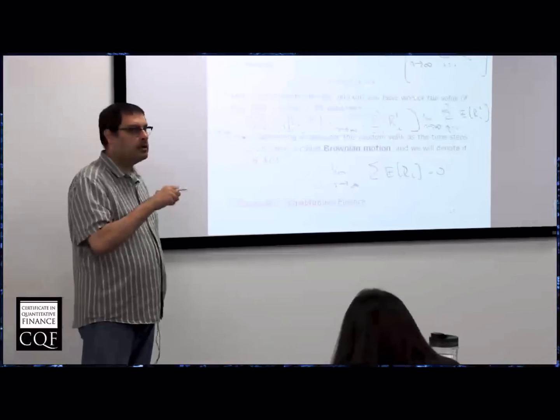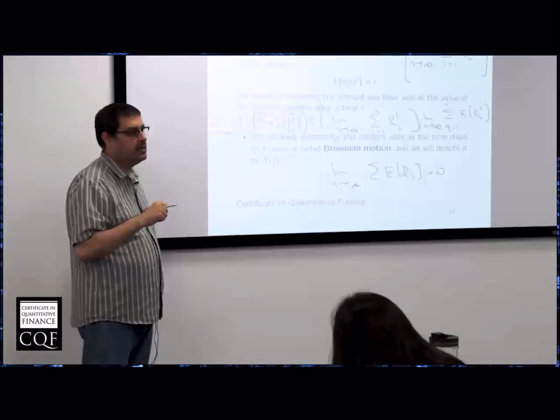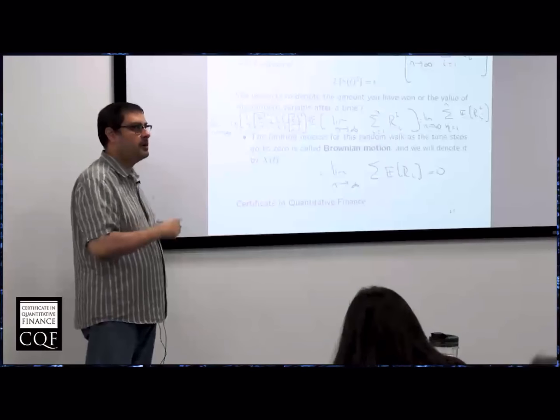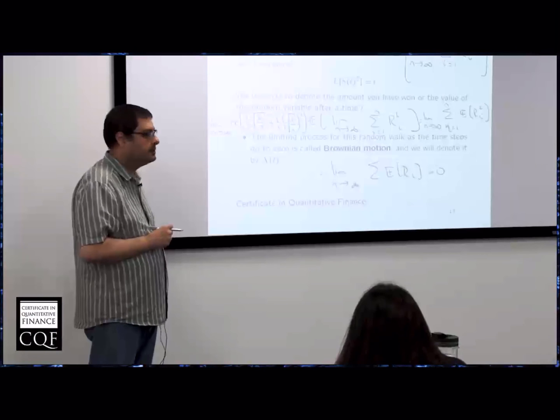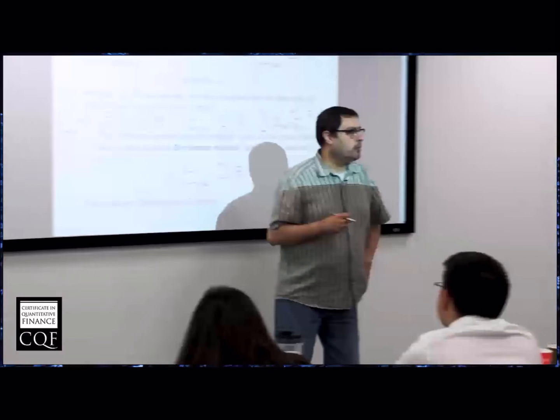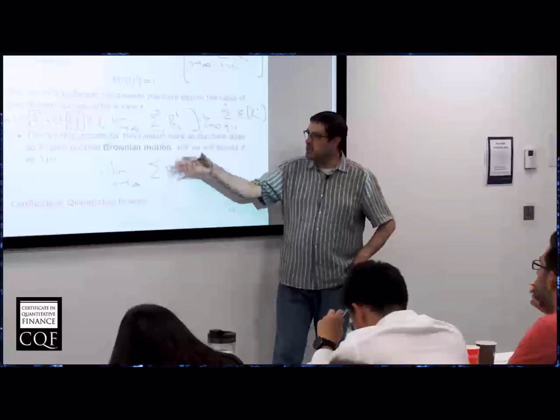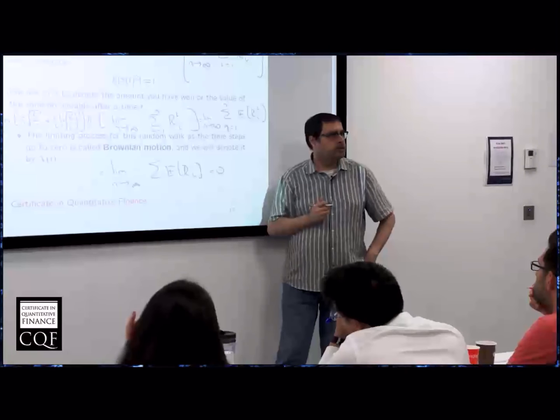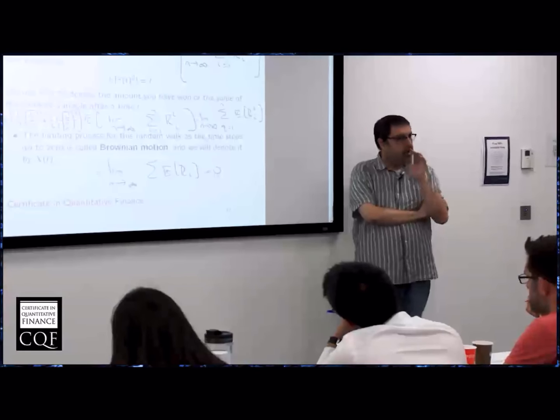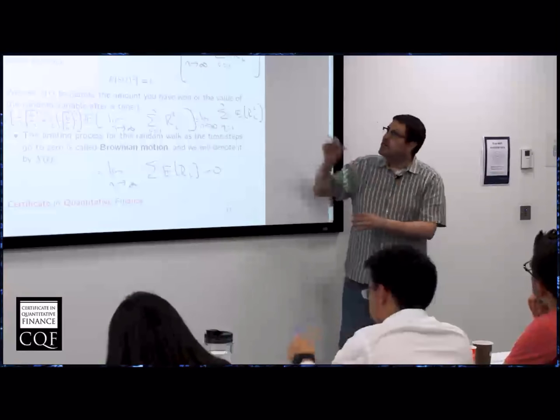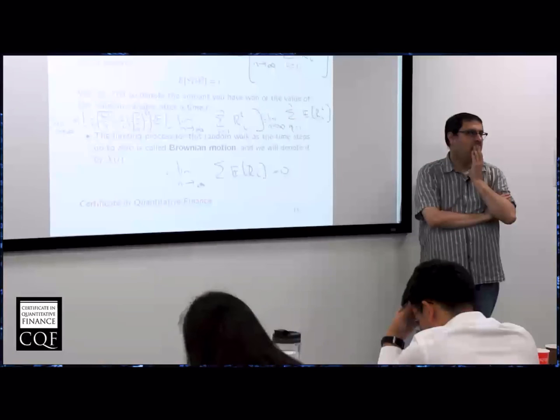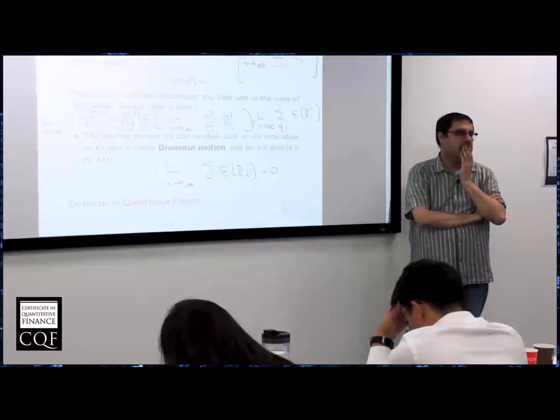It doesn't matter how you take limits. Just like last week, delta y squared over delta t. Once you got that constant value, it doesn't really matter how n tends to infinity. So this has been fixed in a special way to allow these properties to come out, because no other choice is going to give us a random walk which works. And as n tends to infinity, this limiting behavior is precisely Brownian motion. Okay?